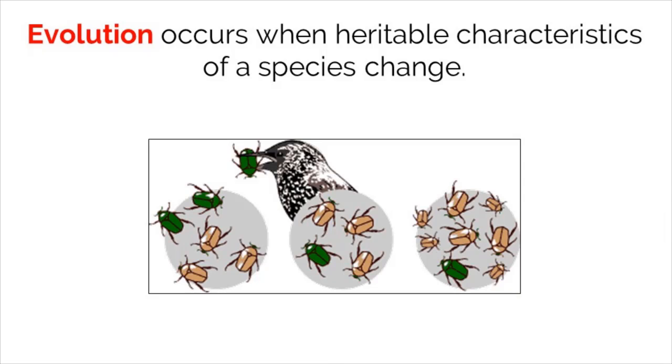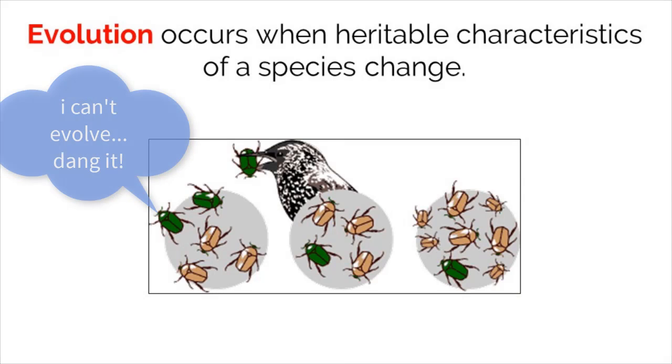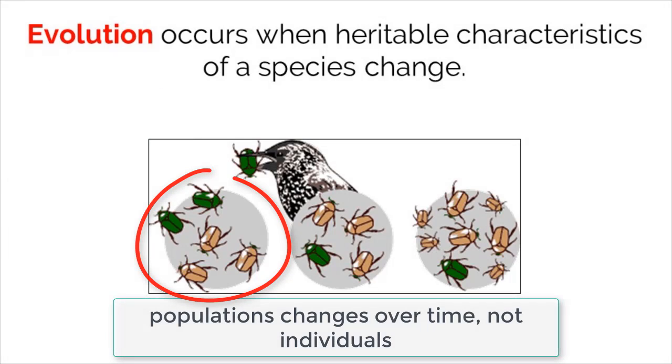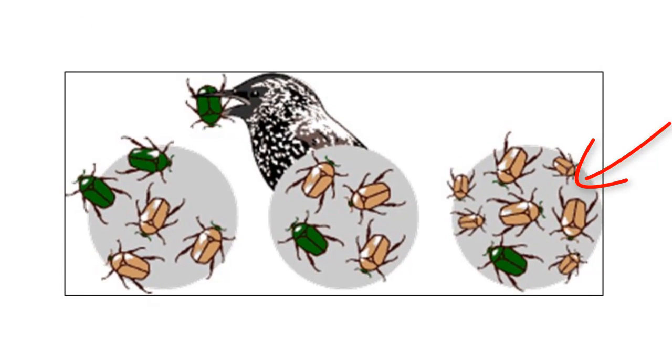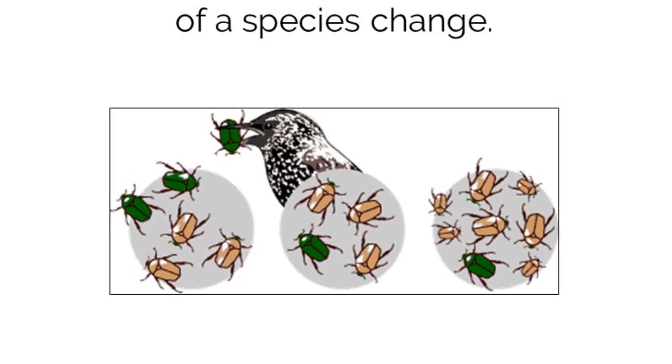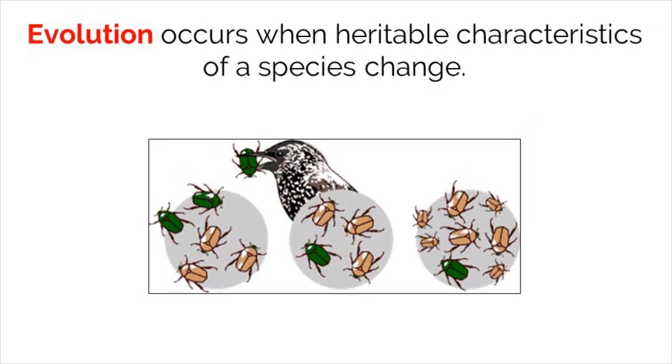Additionally, we know that individual organisms do not evolve. So, we need to look at evolution on the level of a population changing rather than just one individual. As shown in the picture, the population of beetles is becoming lighter colored over time because the green beetles are being selectively eaten by the bird based on the environment that they live in. We'll break this scenario down a little bit more in 5.2, but for now, let's stay focused on 5.1.